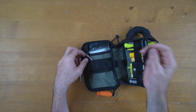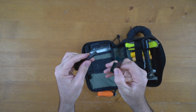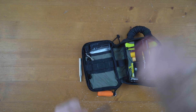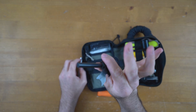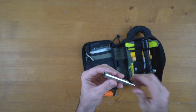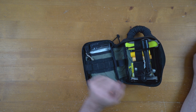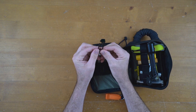Here's another means of starting fire - it's a ferrocerium rod with a little striker. Let me see if I can get a spark. There we go, got a spark! Using that with cotton balls soaked in Vaseline you'll get a fire going in no time. This little bellows that came with the kit helps to start your fire and get it going. So there are lots of ways of starting fire in this bag.